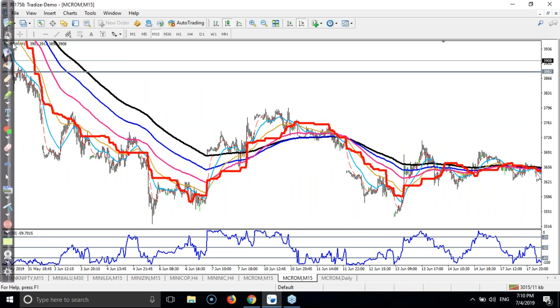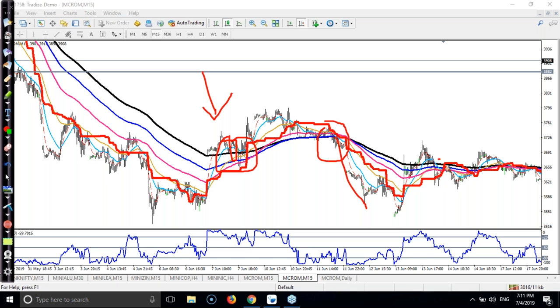Because we are never gonna, here we have seen some buy entry point, but we are never gonna take any buy position because in the large time frame the trend is downtrend, right? Trend is downtrend. That is why we'll take only sell. Here we have seen some buy entry, so we are never gonna. So again, we have seen a sell entry, we'll sell it. We have a sell entry, we'll sell it, right?